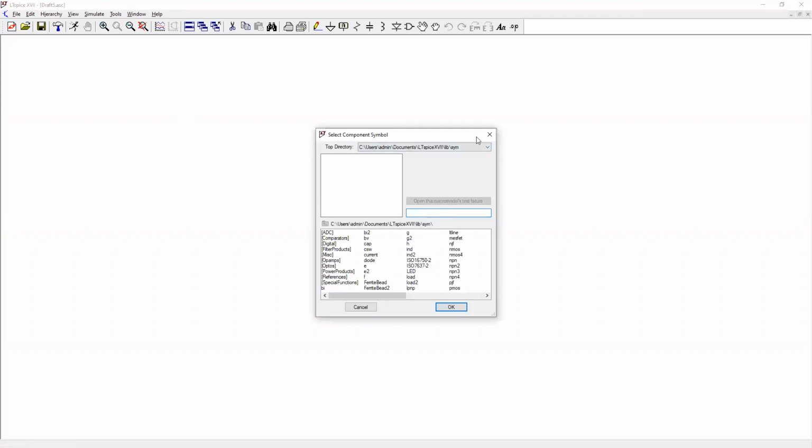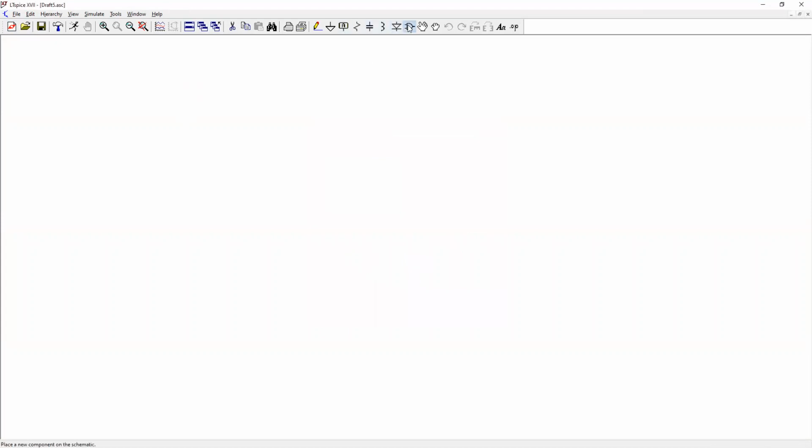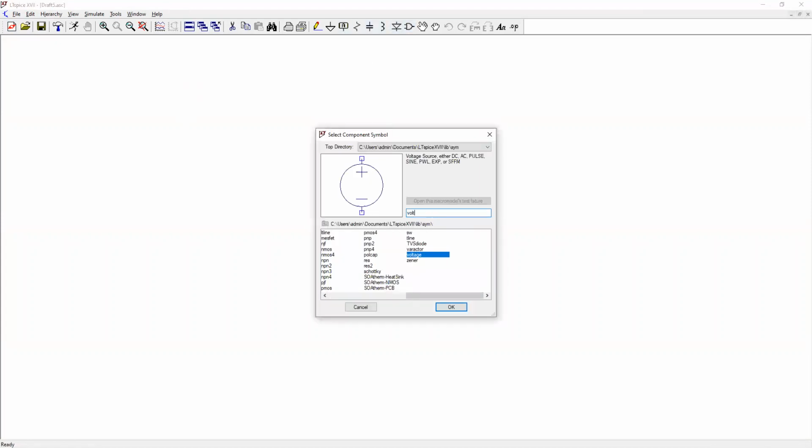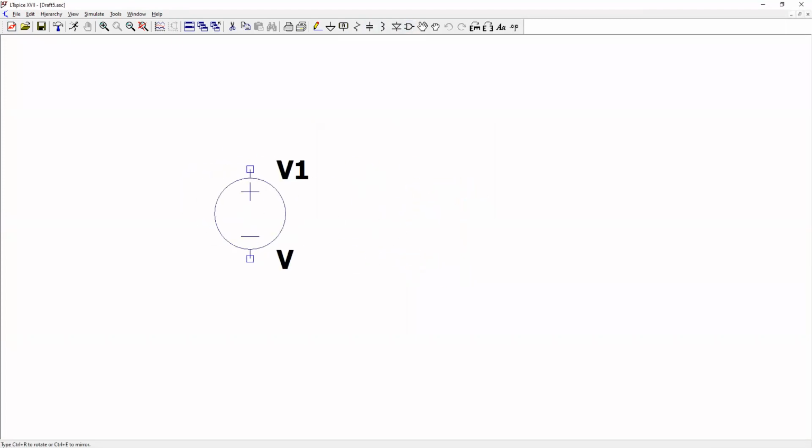So I pulled up the new component dialog with the keyboard shortcut, or you can just click on that button. Start typing in volts to pull up voltage source. And then once you have that selected, click once. Then place a resistor. You can Control R to rotate that. Click once to place that. And then for a diode, you can either hit the keyboard shortcut D, or you can grab it from the toolbar and click once to place that. And you hit escape to get out of all of those modes.